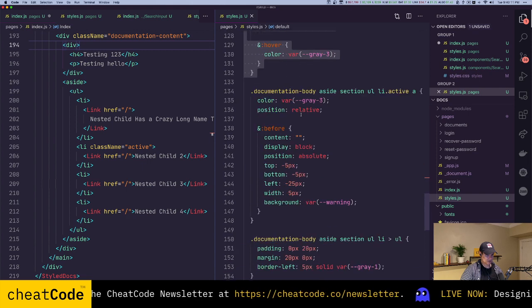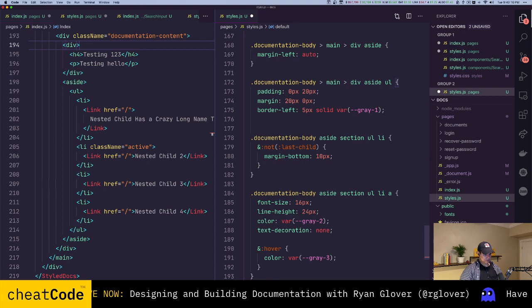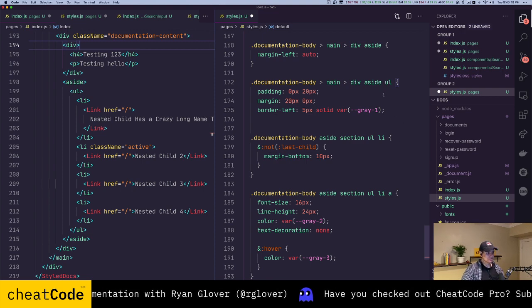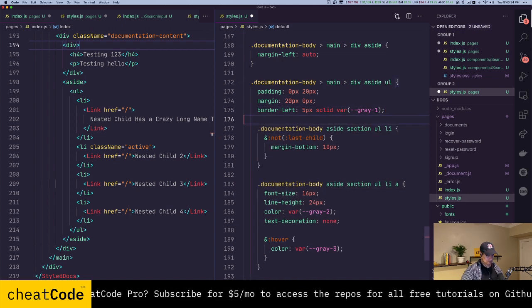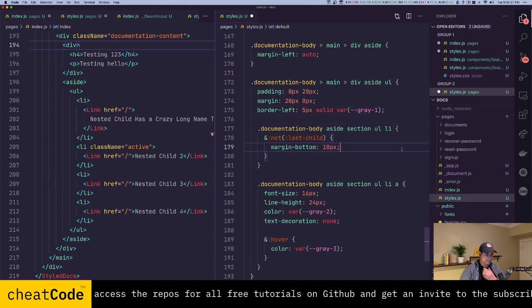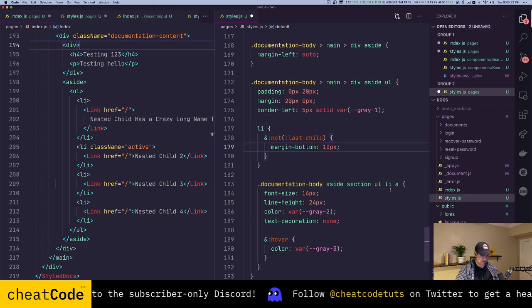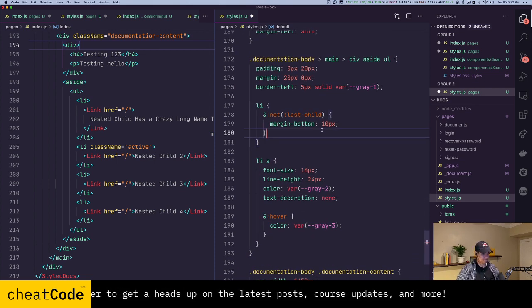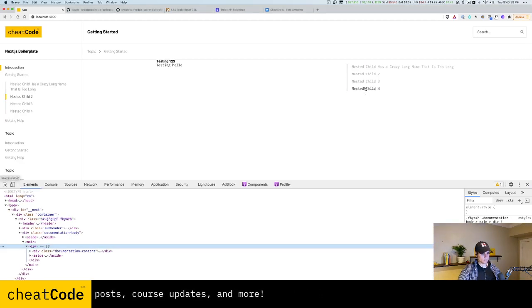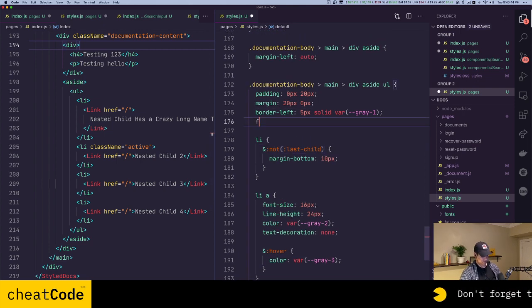So let's do this set. I gotta get all these, but we'll do this one first, so I don't get confused. Let's see here. What am I trying to do? I'm trying to say nested LI, LI A. That should get us part of the way there. And then we needed an active state. And we need to make sure that that looks right. So we're going to match the font with the navigation.